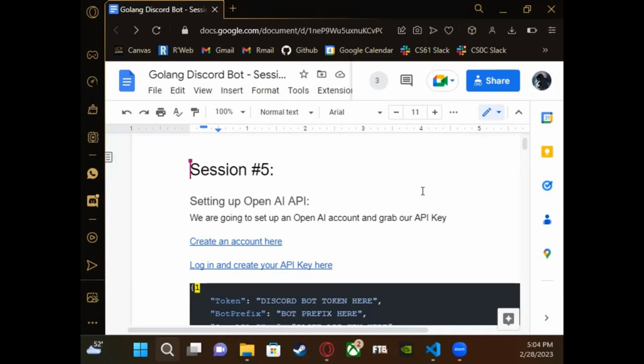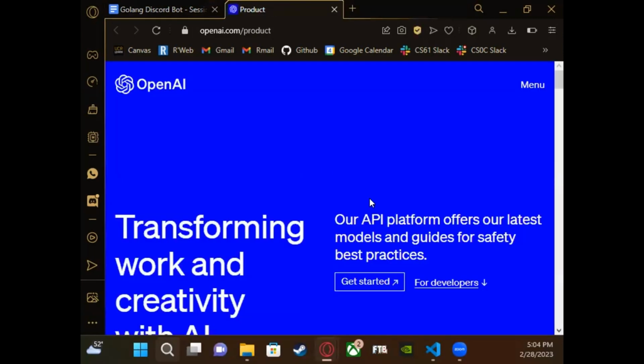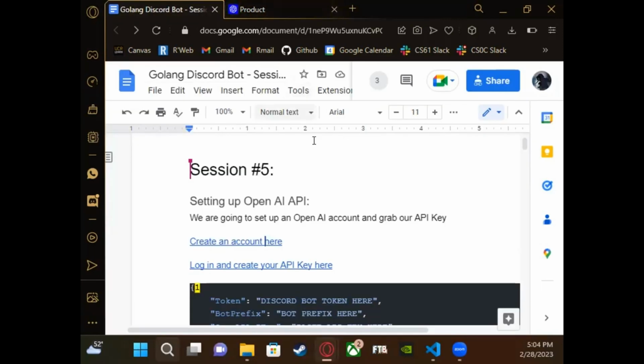Okay. So, today we're setting up the OpenAI ChatGPT for the Discord bot. So first, we have to create our OpenAI account if you don't have it. So basically, we're trying to make a token for the API, and then we're going to use it to make our bot. So I posted these notes on the Discord server.